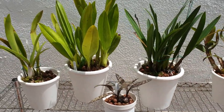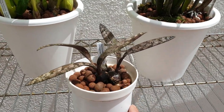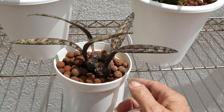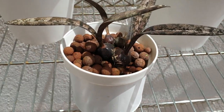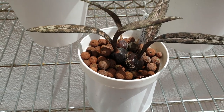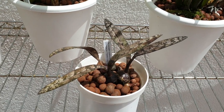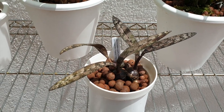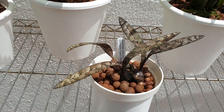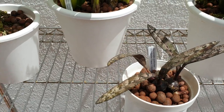First of all, here is my Othioclades spathulifera, and look — I've got a new growth coming. It hasn't done anything for over a year. I grew this bulb here and then it just went quiet, and there now is the next one. I'm really pleased because that's easily missed because it imitates the Leca color. I love this little thing. It sits and doesn't take up much space, but the foliage is always so interesting. It's in semi-hydro, Leca only, and it's got a new growth coming, which is fabulous.